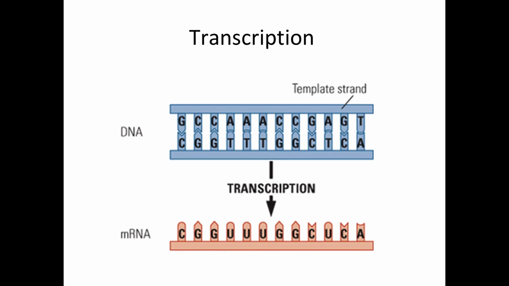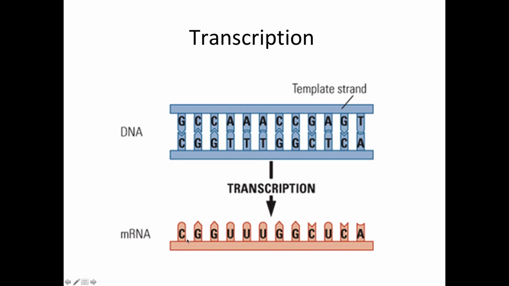Okay, so here is what I just said in one picture. Here you have the DNA. The DNA is all coiled up, but if a part of the DNA unwinds and the strands are separated from one another, in this case, the top one will be the template strand. Free-floating nucleotide bases will attach to these little parts. And then eventually they will form the RNA, or the ribonucleic acid.